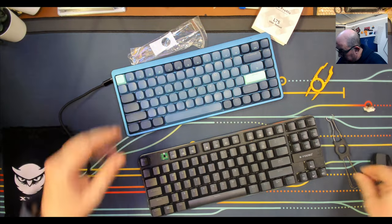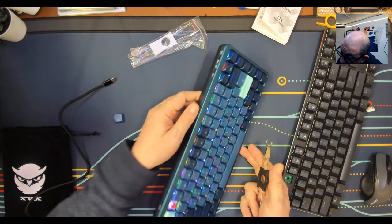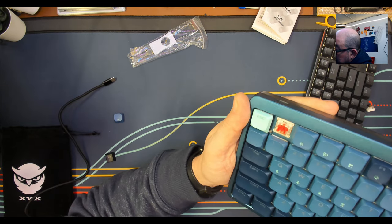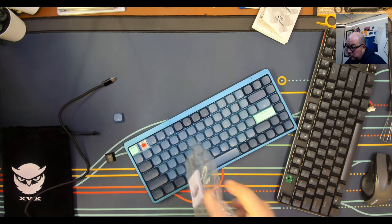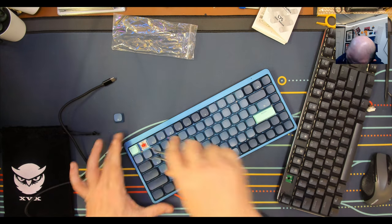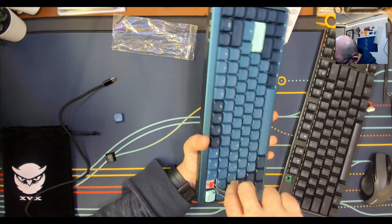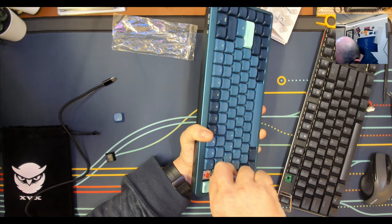So when looking at these, hitting a key inadvertently. These do not have tabs at the top or the bottom. All right, let's see if they have something special about their key switch puller. But all right, the ends aren't just curled, but where am I supposed to grab onto? Oh, I got a little purchase there.